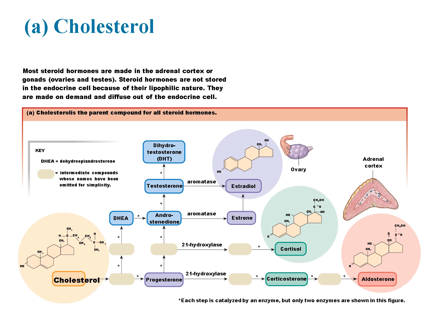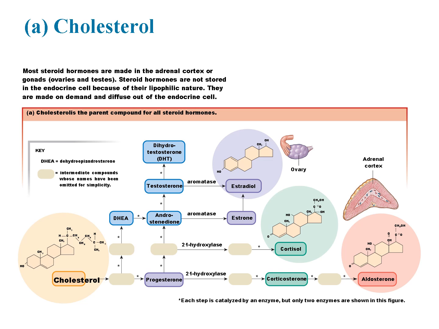Dehydroepiandrosterone, also known as DHEA, and androstenedione lead to the production of androgens like testosterone. Testosterone can be further converted into dihydrotestosterone or aromatized into estradiol. Progesterone is converted into corticosterone, which can either produce aldosterone, involved in sodium balance, or convert into cortisol, which plays a role in the stress response and metabolism. Androstenedione can also be converted into estrone and further into estradiol, both of which are essential for reproductive functions.